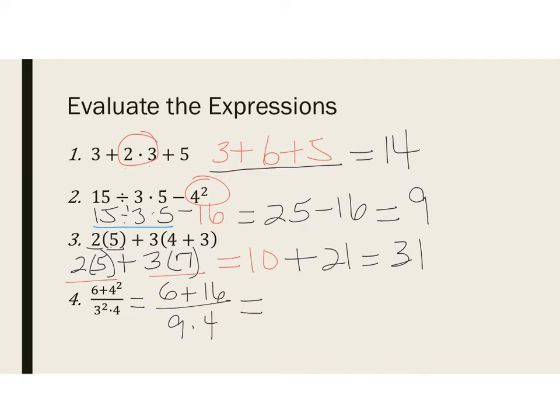So then, once I've gotten rid of my exponents, I'm still working on the numerator. 6 plus 16 is 22. And then the denominator is 36. And then you have to reduce. If they have a common factor, you can factor it out. And if you'll notice, 2 goes into 22 11 times, and 2 goes into 36 18 times, and 11 is prime, so we can't go down any further. So this reduces down to 11 over 18.